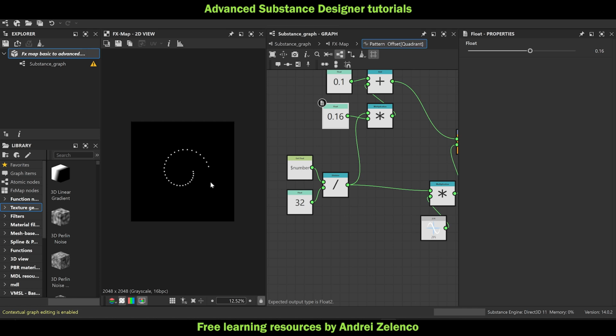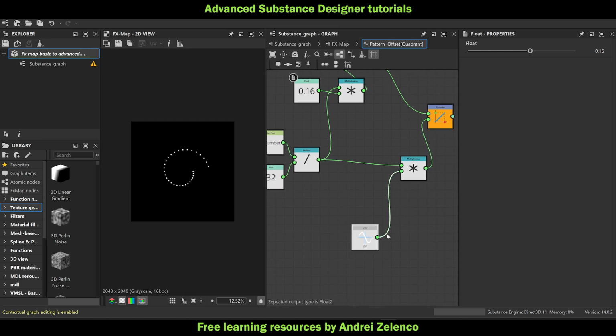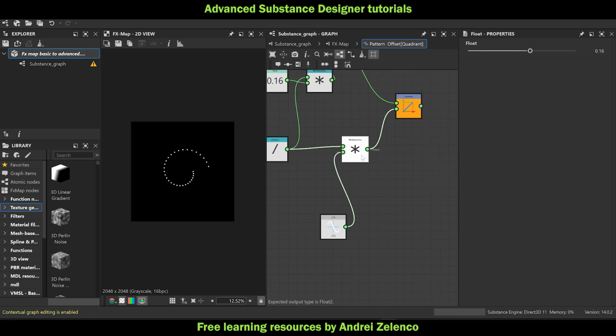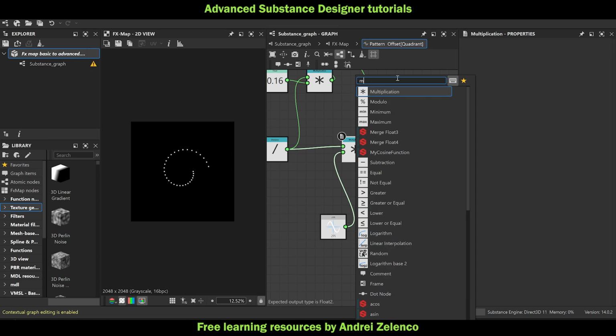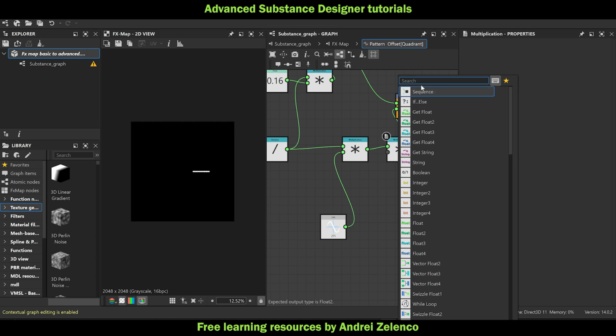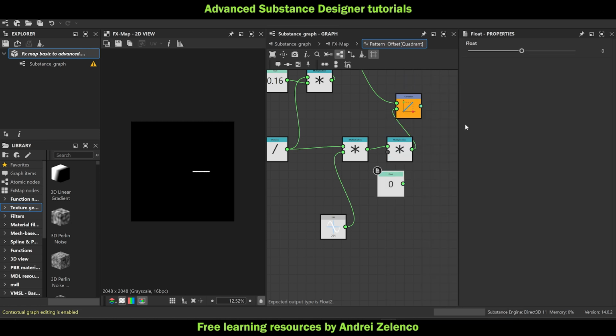Okay, what if I want this to wind more around the circle? How can I do that? Well, that's a really simple thing to do. I can just multiply this by another number, so I'll put a multiply after this. Multiplying by 1 does nothing for the angle, but maybe I can multiply it by 2. For now, just leave it at 1. This returns to what it was before. Below 1, it's like this, and greater than 1, it does the spiral like this.